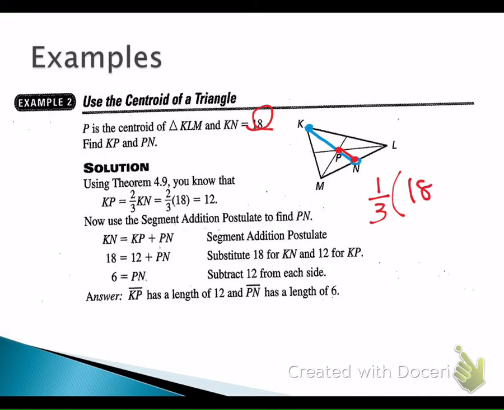So 1/3 times 18 is what you would have to type in your calculator. So practice typing that in. 1, and then there's like an ABC button. 3 times 18. It is 6. Yep. But I want you to practice typing it in. You should get 6, but the important part is that you know how to type it in.